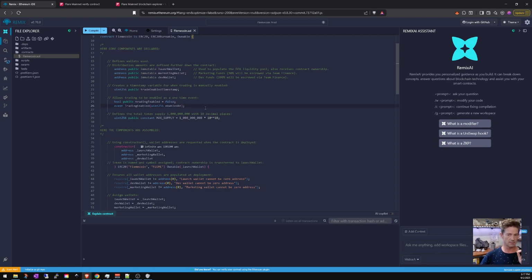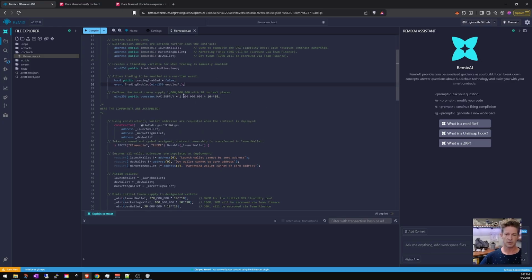The other thing that's really important to understand is there is no trading disabled function, and you can go through the contract and see that. So trading is set to false by default. There's a function to enable it and set it to true, but then there is no ability to disable trading. The reason I mention that is that's one of the techniques used in a rugged project where they'll disable trading, and then once the public can no longer trade, they'll do whatever they need to do to rug the contract at that point. There's no ability to disable trading.